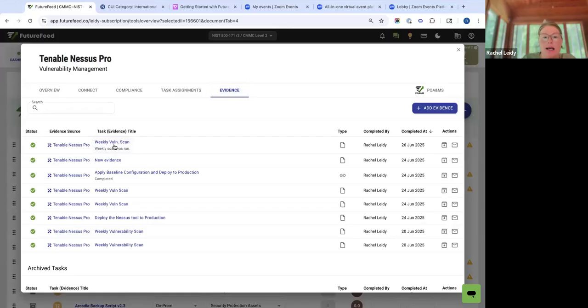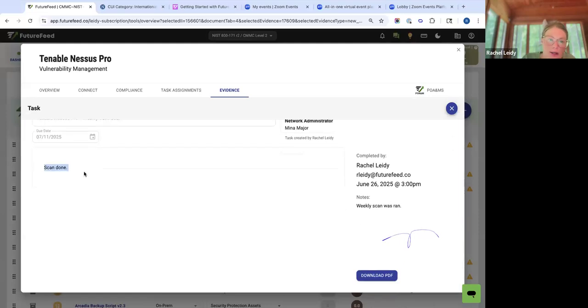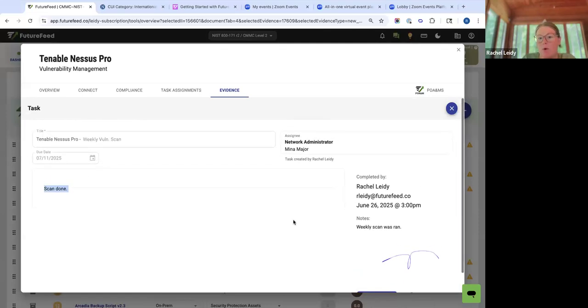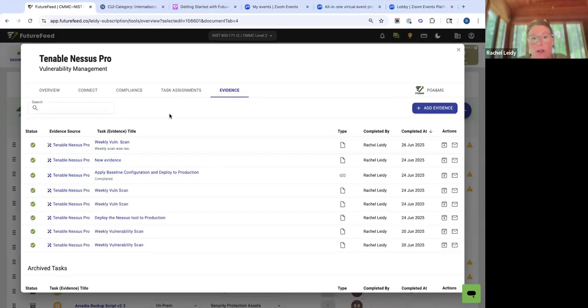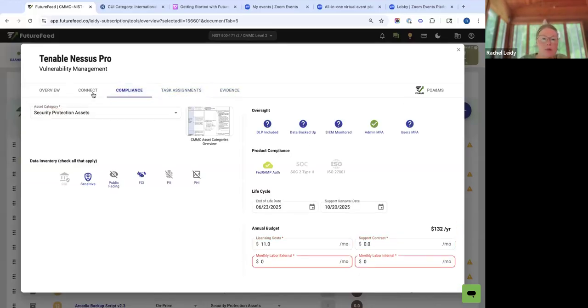There's my completed task. If I click on it, it would show me the report. I didn't type up a great report, but you're logging evidence that the required compliance activity is happening throughout the years. As you're closing those tasks, you're also logging that evidence that an assessor is going to want to see that you actually did what you said you were going to do. But that's the sections here.